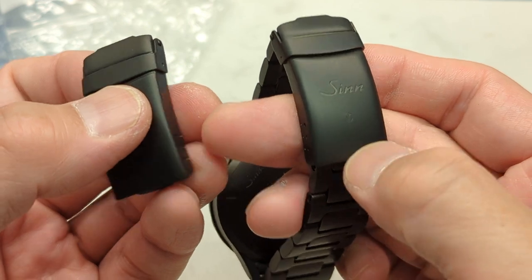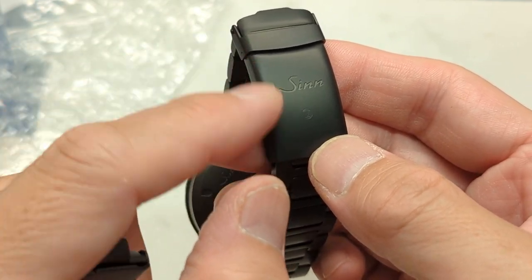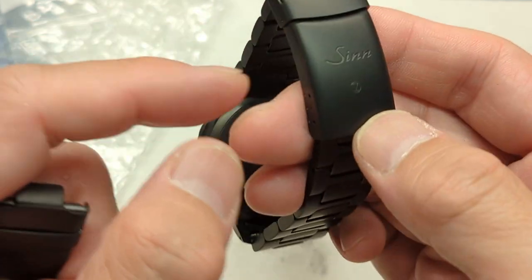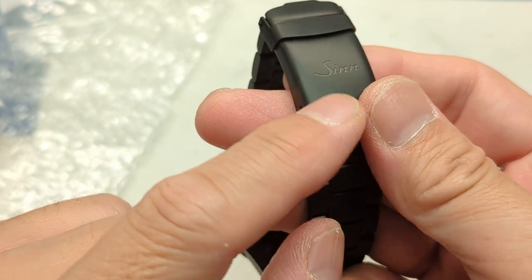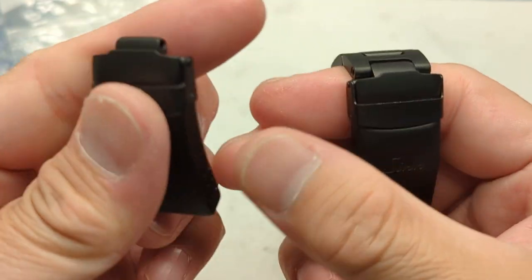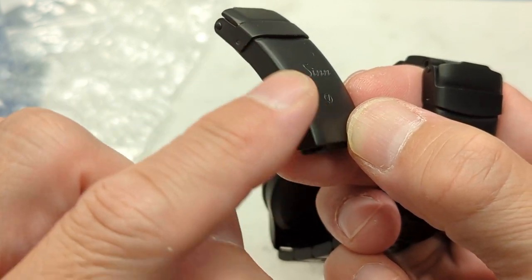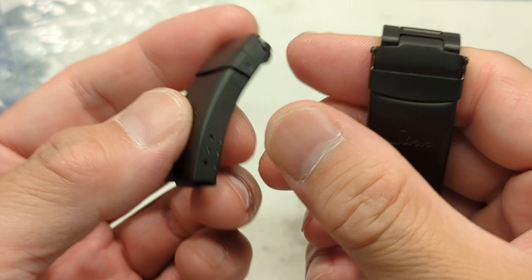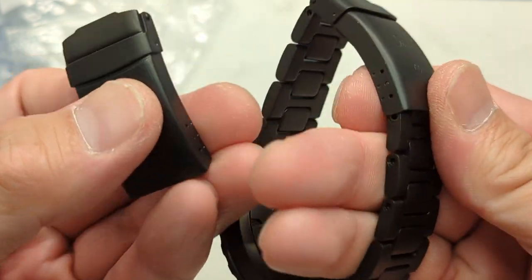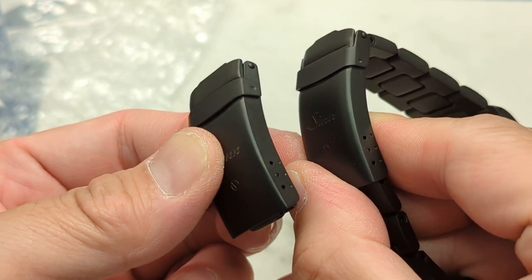I think this is the one that I've been used to, at least on my 104s that I've worn, and even the 103 that I have the H-link bracelet for. I always seem to remember this being on the softer side versus this. I mean, this has a little bit cleaner or crisper edge, sharper edge. It's not really sharp at all, but compared to this one, that one definitely looks sharper.